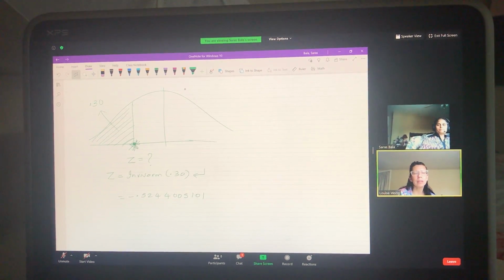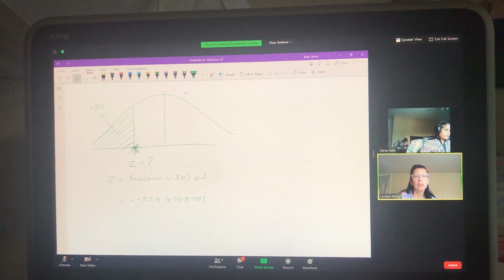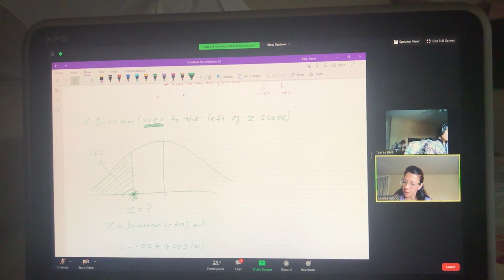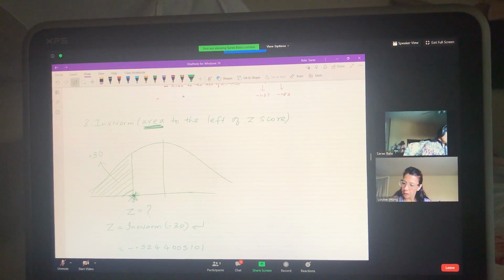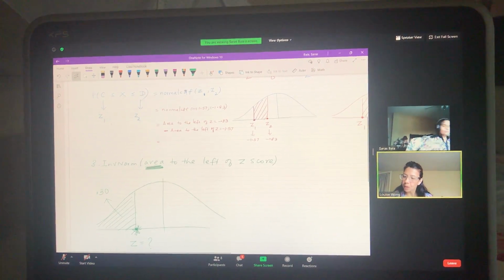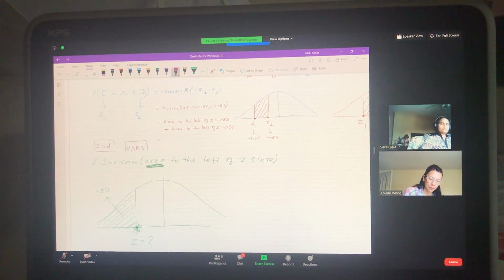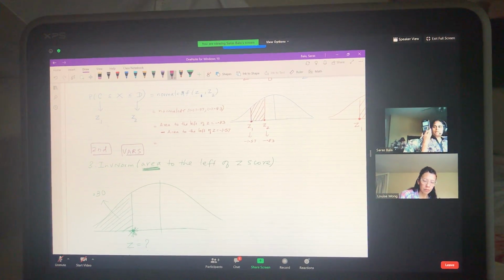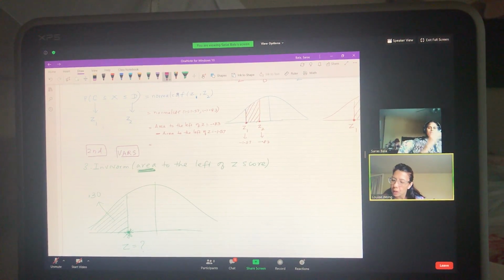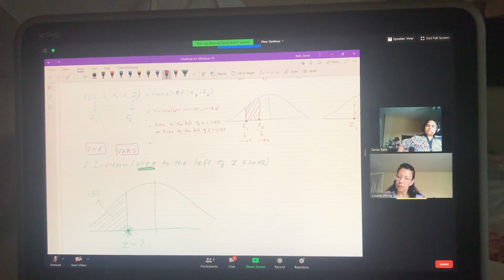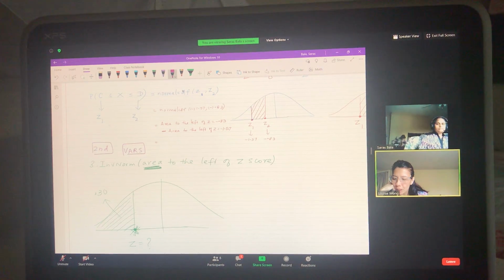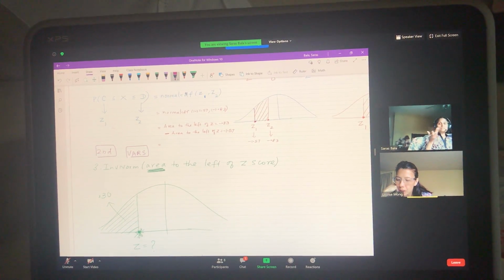Go ahead. What were the buttons to get to inverse norm? Second, option number 3. Oh, okay. Second, variable or distribution option number 3. Both are the same button, the vars or distribution. Inverse norm is pretty much like reversing the process to get the z-score. And normal CDF is option 2. The other norm one is to get the probability.